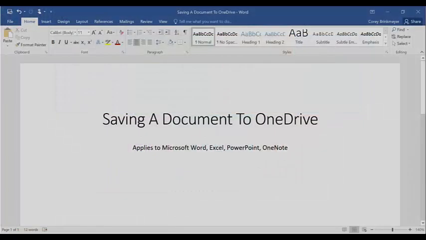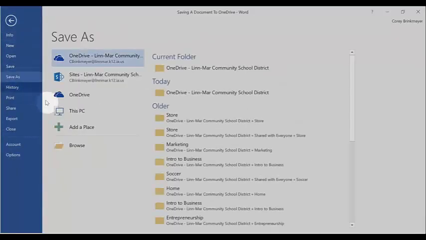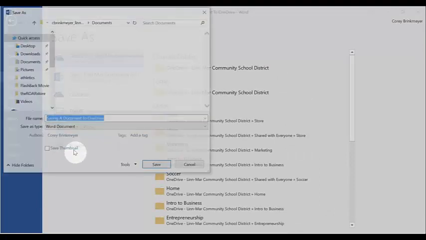The last thing we want to point out in Microsoft is how to save a document to OneDrive. When you create a Word doc, Excel spreadsheet, or PowerPoint presentation, you will notice that you're already signed into your Microsoft account by seeing your name in the upper right-hand corner. To save it to the cloud, use the File menu and choose Save As and select the location entitled Computer under the This PC or Browse menus.